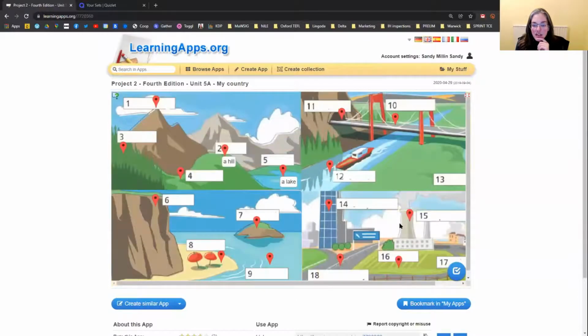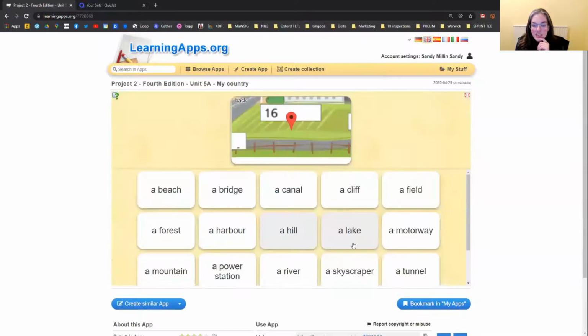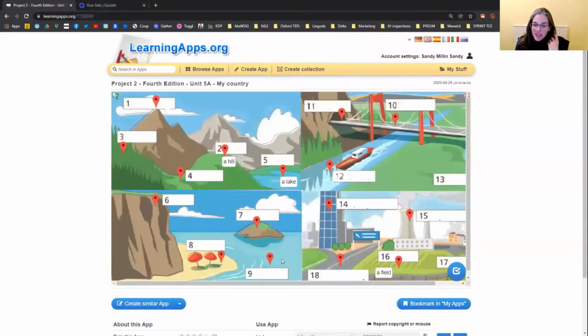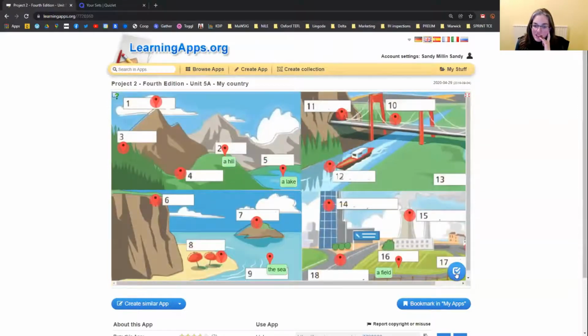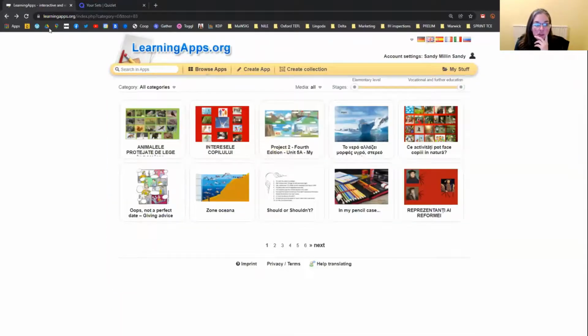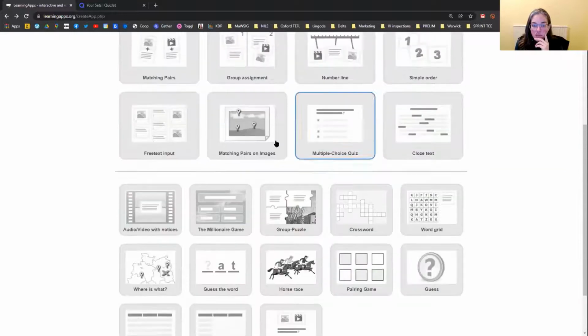And choose the right thing, okay? So when they see it, they can see that the ones they've chosen are greyed out. It's not hugely different, but they can see that the ones that they've chosen are a slightly different colour. And then when they're ready, they can tick, and they can see which ones they've got right, and they've got red circles for all the ones that they've got wrong that they still need to do. So again, that's a nice practice activity for the students, especially if you're working online. That was called the matching pairs on images.